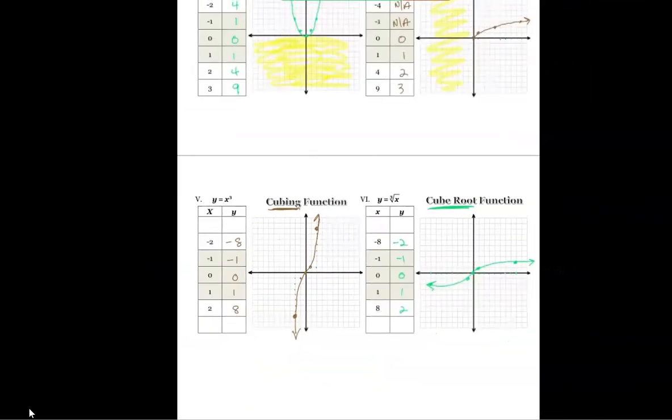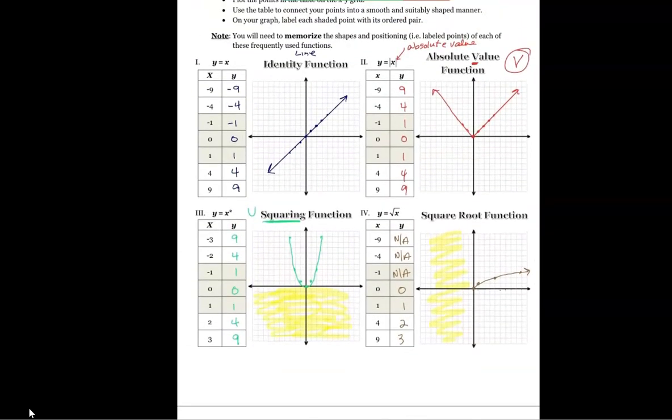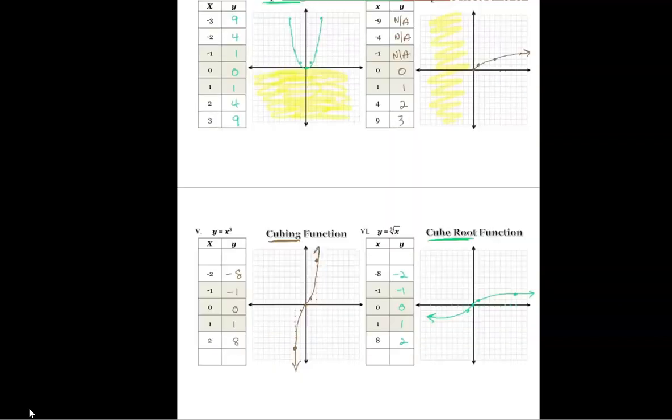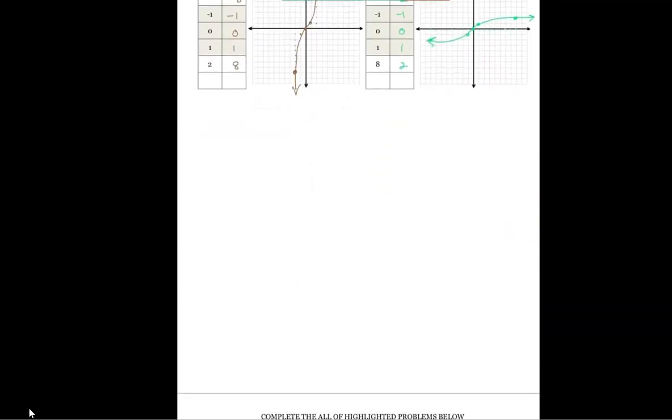So, things to know. You want to be able to know the name of the function and match it to its graph. Okay, so you can try to plot a few points if you want to kind of figure it out, but it's a matching event. Everything I talked to you about on this video is on that quiz. Other things on the quiz.